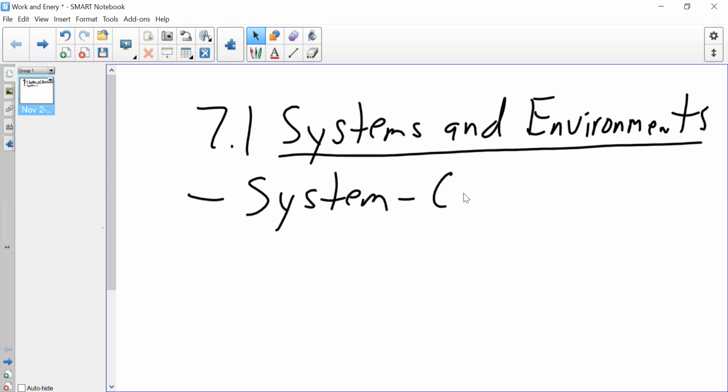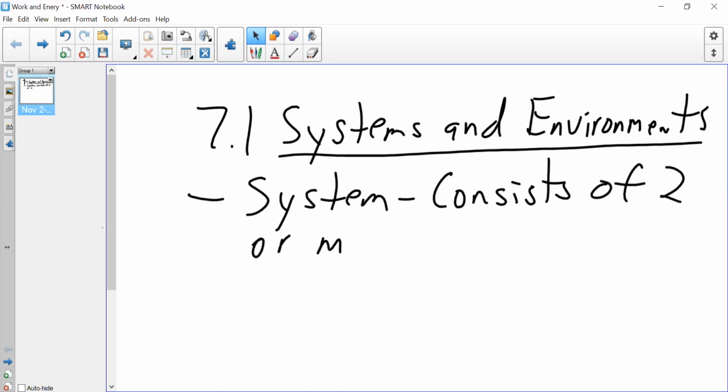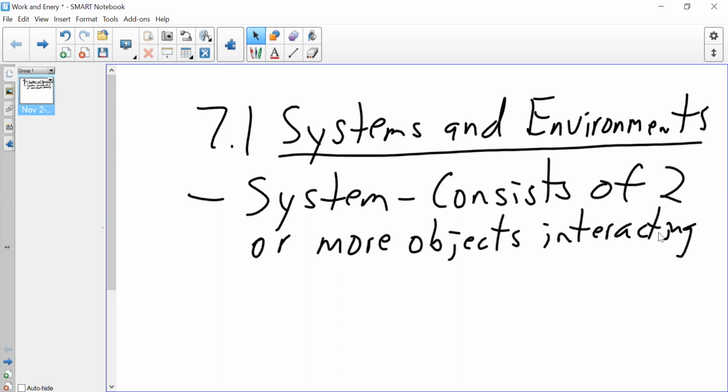Let's see, systems consist of... we're going to be dealing with closed systems. We're going to take these two objects and we're going to close it from the rest of the environment. We're going to close it off to friction and close it off to air resistance, close it off to anything that's not going to be part of our conservation of the physics that is within the system. We're going to be closing systems off to the environment when we're talking about conservation of energy, conservation of momentum, which are our two main conservation principles in physics.